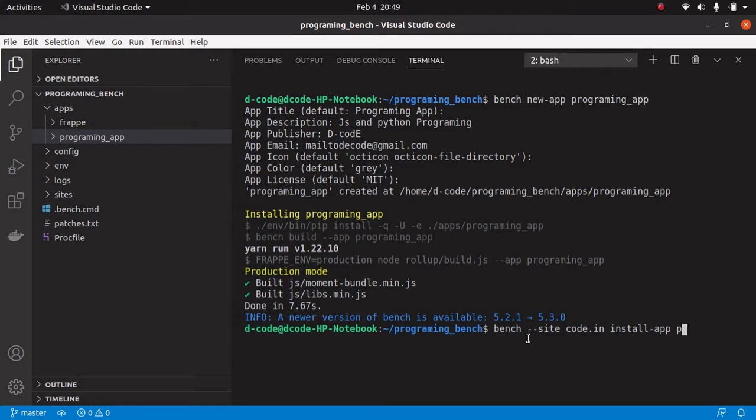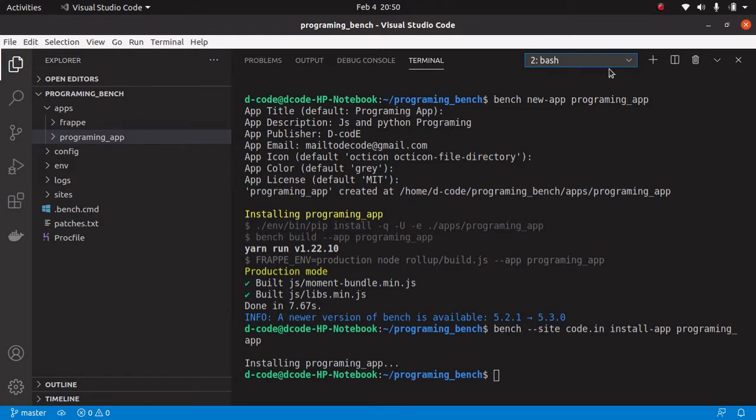It is programming app. And now we successfully installed our application into our code.in site.